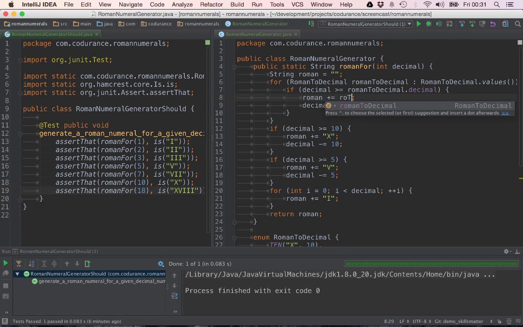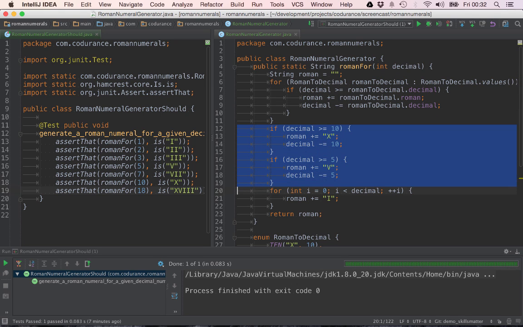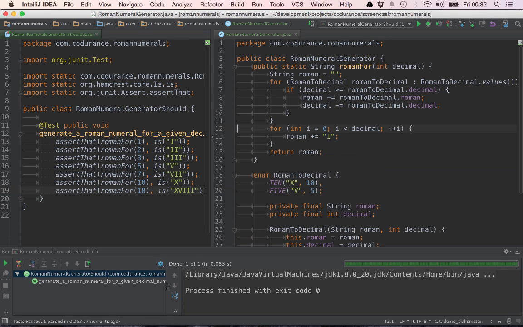Here, I want the Roman value. And here I want my decimal value. So I believe that if I comment this out and run, this should work. Yes, it does. So excellent, I can delete that as well.